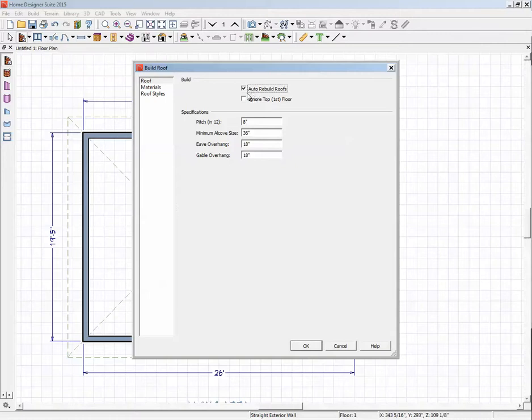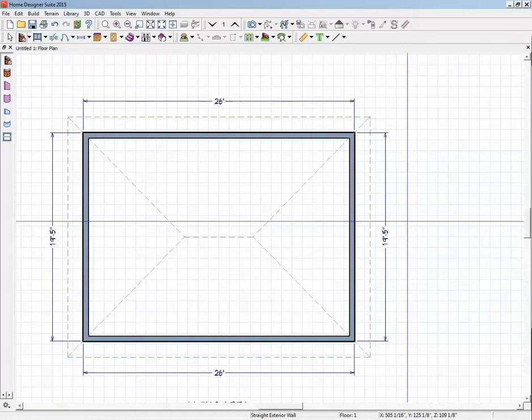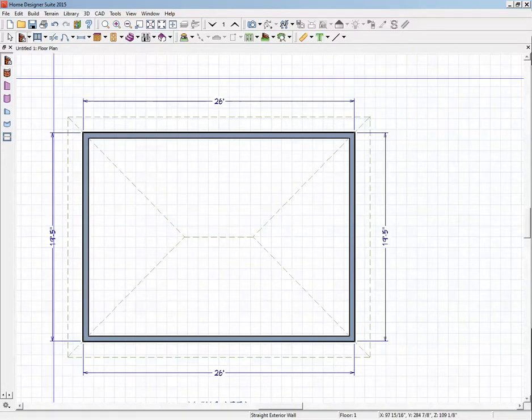You can see here auto rebuild roofs is checked. You can also uncheck that so that it just builds. Once you've got the roof where you want it, you don't want it automatically changing every time you move a wall or something. So once you get the roof exactly where you want it, you might want to uncheck that so that the program's not automatically continuing to change things. It's just a mechanical device, and it only does what you order it to do or preset it to do. Okay, now on to your question.